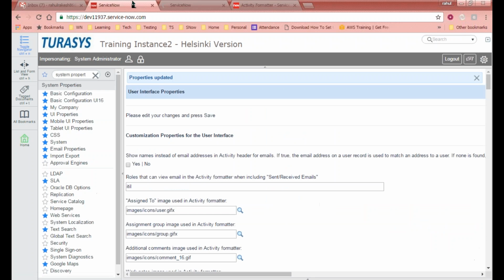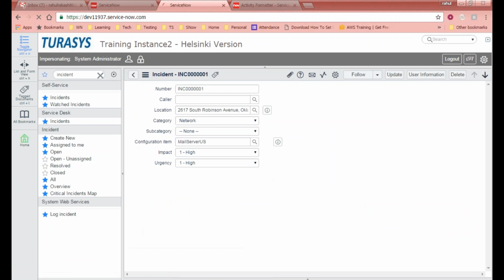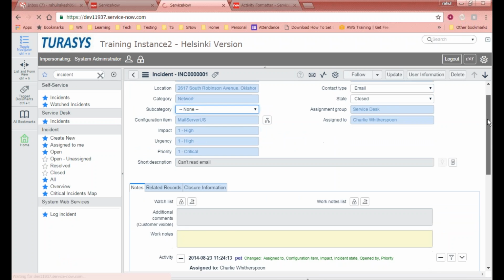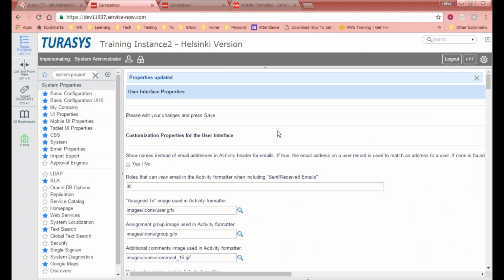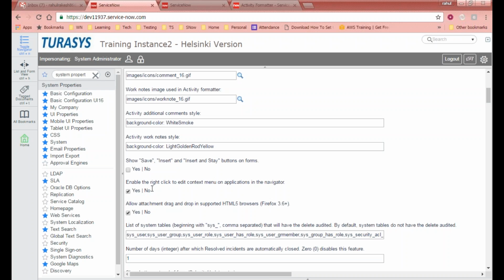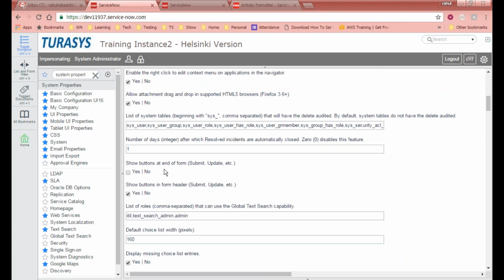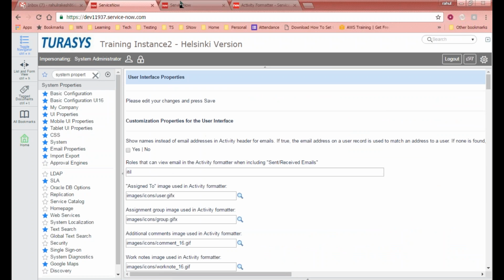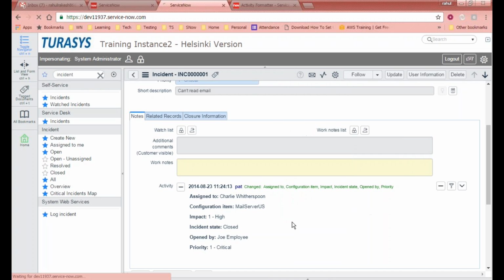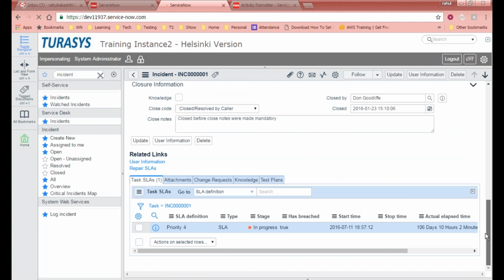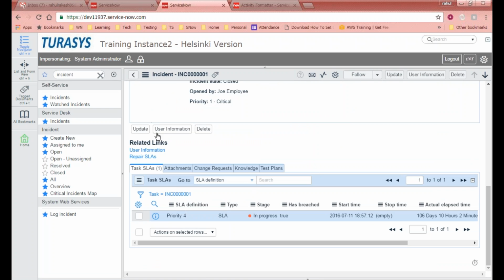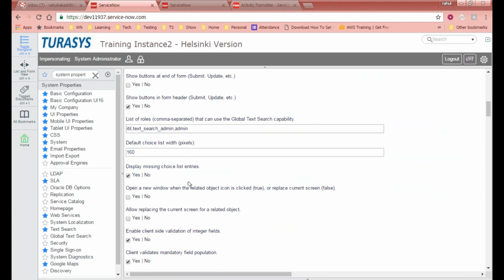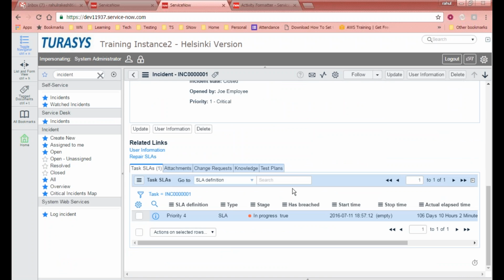I reload it. So I have the header buttons here. Hit save. Submit, update, etc. This is gone. I hope it is saved. There are various properties available. So this is probably talking about some other button because it is not getting reflected. Let me refresh this form first.